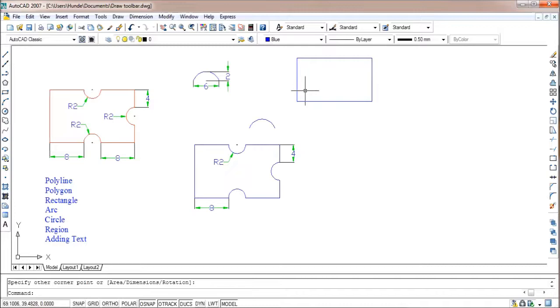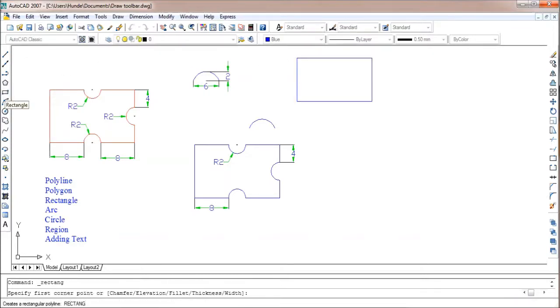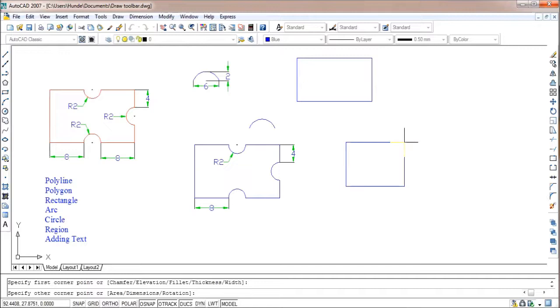For example, I want to draw a rectangle having the width of 20 and the height of 10 drawing units. To do so, I have to click on rectangle, then specify the first corner point, for example this point, then I have to type @, the distance of x, which is the width, 20, comma, the distance of y, 10, then enter.